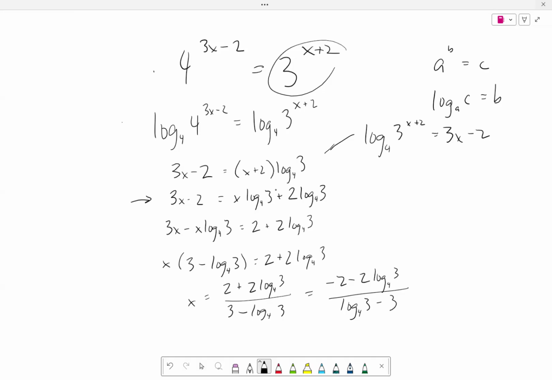And then you can see from there, it's exactly what Haley was saying. And that's if we chose log base 4. If you chose base 3, it's going to look a little bit different, but the quantities will end up the same.